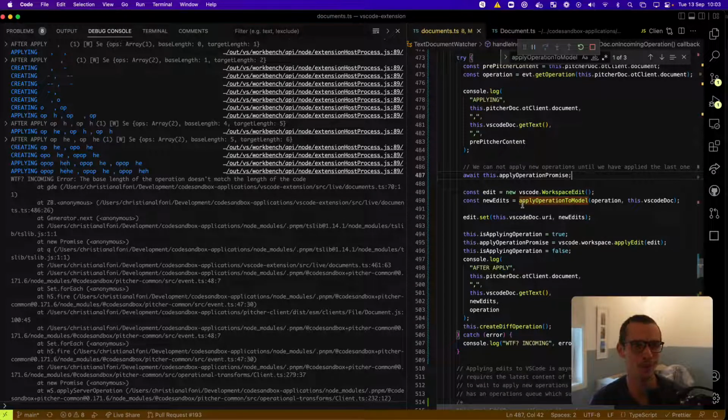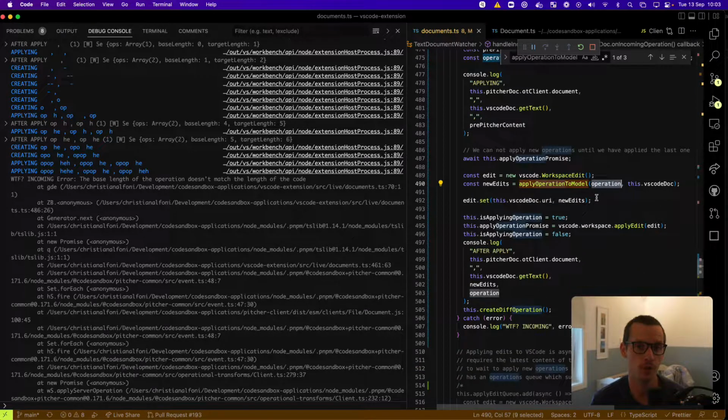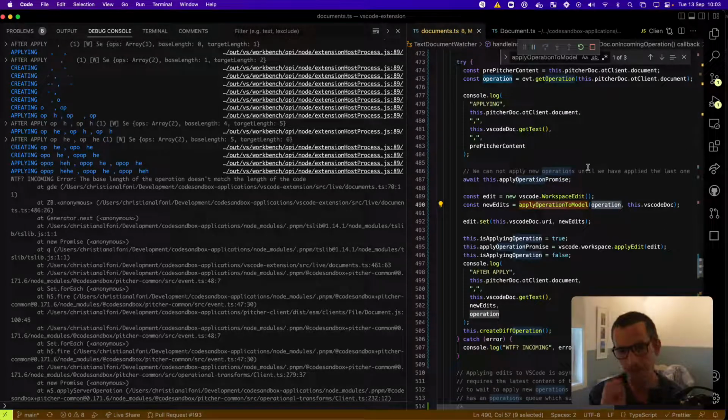Like if the operations come in too fast and we start awaiting them to be applied, you might make a change in the meantime, which will also break. Because this operation is tied to a very specific version of the document. Yeah, this kind of shows that it will never work.